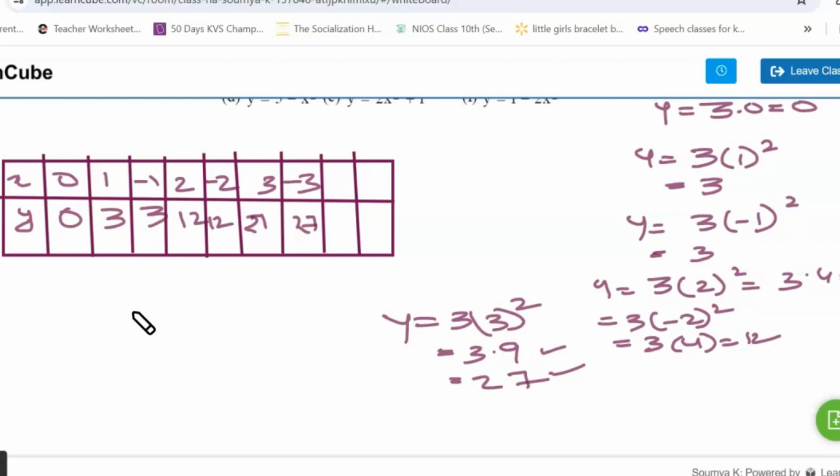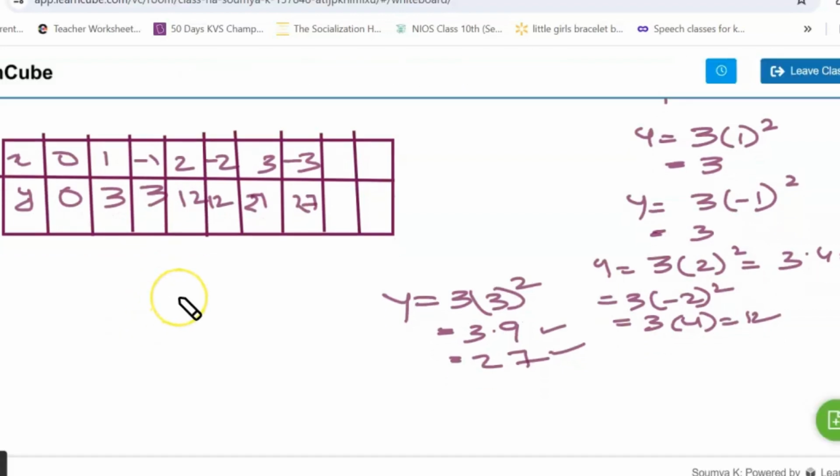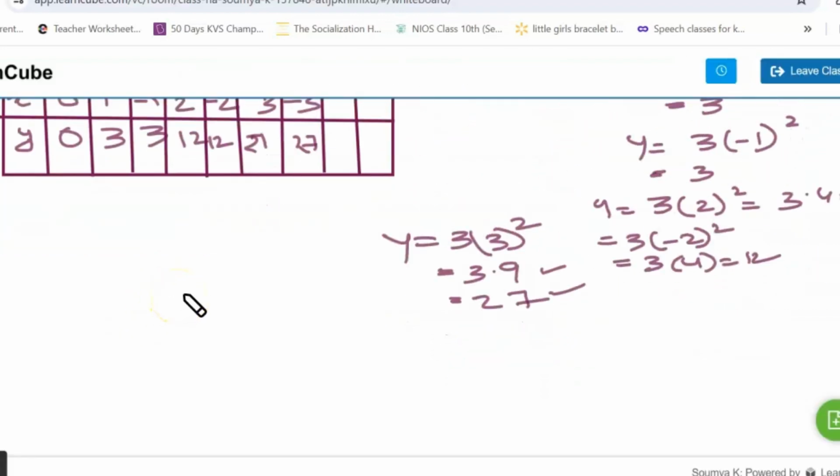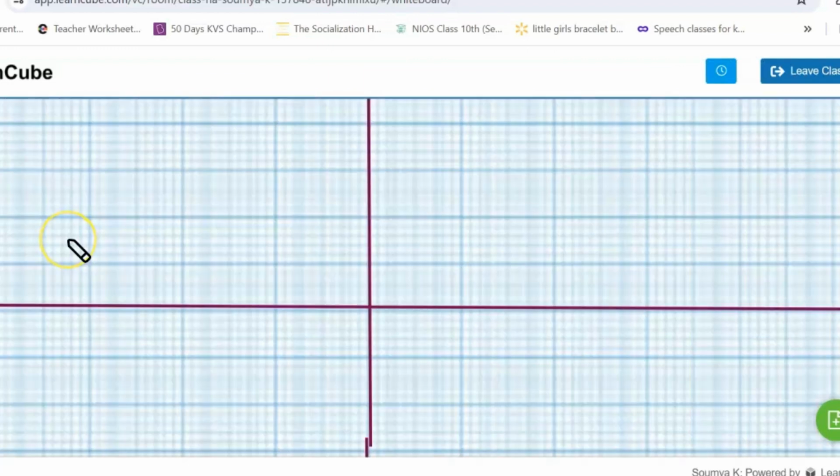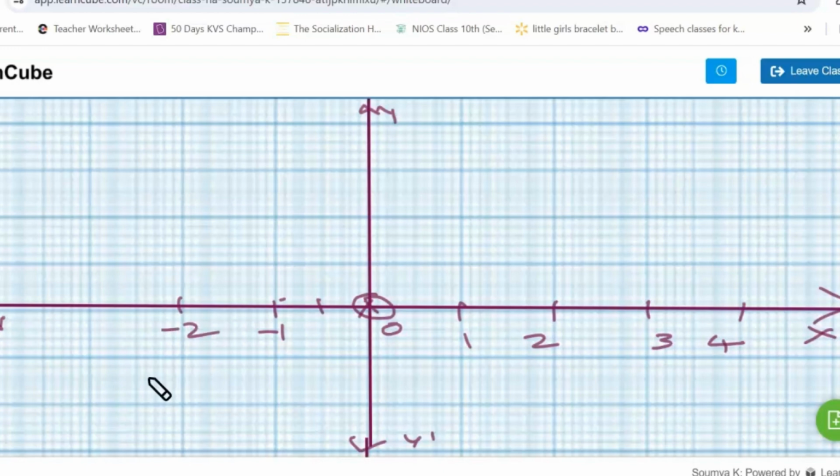Since the y value is repeated but x is not repeated, it represents a function, and we have to draw the graph of this one as well. So let's see how to do the graph. First, how to mark the graph. Here you will have the point 0. This is the x-axis, so x dash. Here it is y, and below you will see y dash. So find the values according to your table. The first value in that table is (0, 0). This is 1 point. Then comes (1, 3). So 1, 2, 3, 4. Let's mark these values. Minus 3.